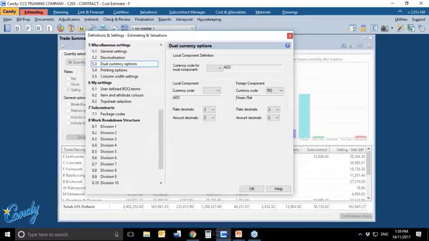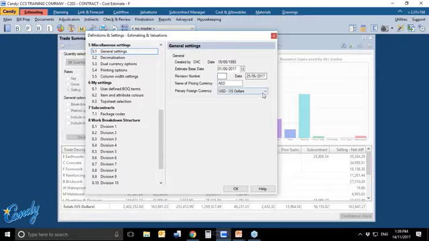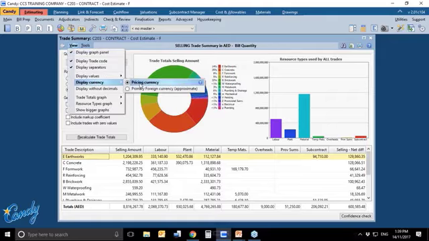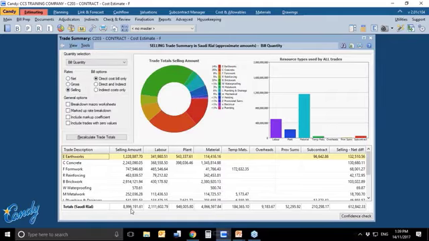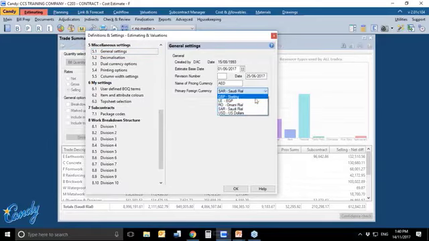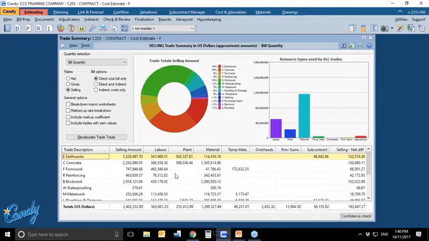So if I go to the blue hammer, go to 5.1, General Settings, I can say, all right, I would like to switch my primary foreign currency to Saudi Riyals. Click on OK. There you see, there is your total in AED, and if you want to see your totals in Saudi Riyals, which is your primary foreign currency now, 8.9 million. Let's go to the blue hammer, change your primary foreign currency back to US dollars, click on OK. So switching between currencies is quite quick, and reporting is quite quick.